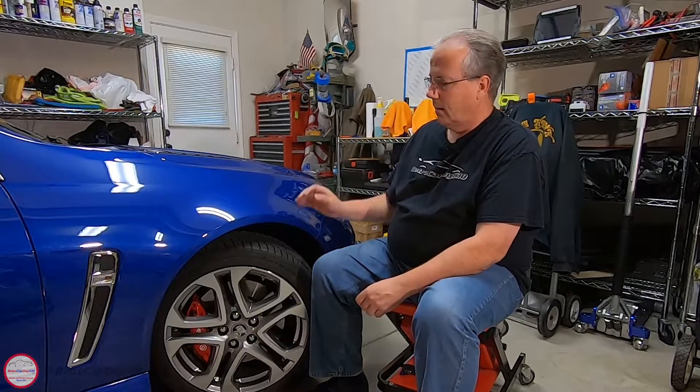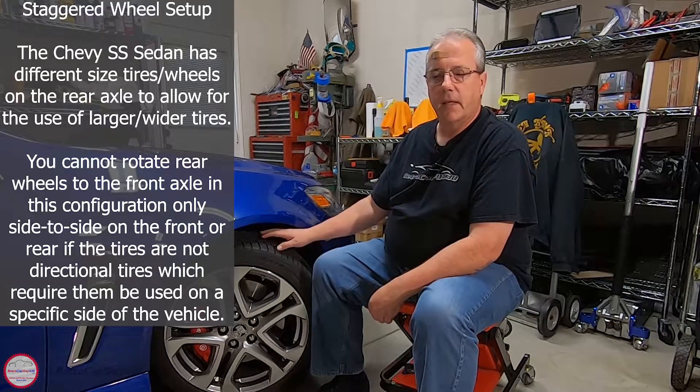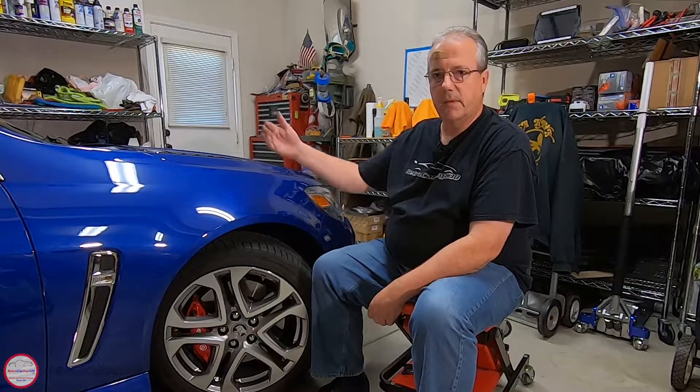TPMS is a great aid in figuring out while driving if anything is going wrong, but you should always include a tire pressure check using a tire pressure gauge. With direct systems there's also a rotational component — when you rotate the tires, in this case side to side since they're not directional, you need to inform the computer which sensor is now located at which position. I have another video showing the TPMS sensor reset and relearn procedure for this Chevrolet SS sedan. Anyone doing a tire pressure monitoring system relearn should do so after rotating tires or mounting new tires.